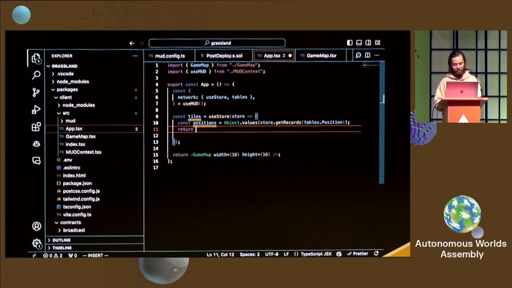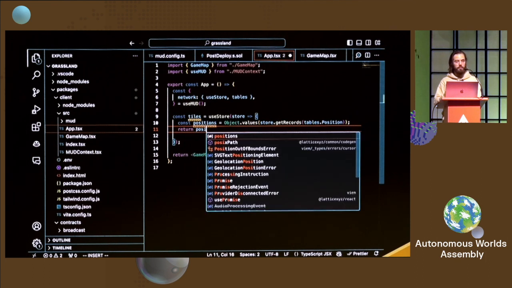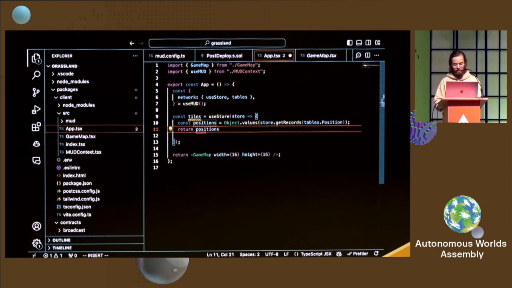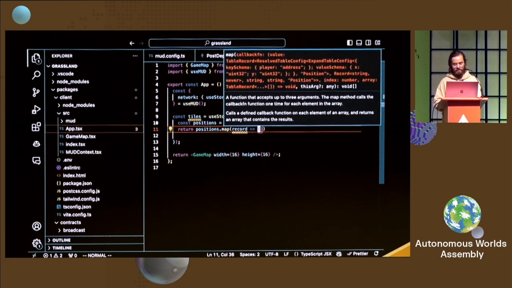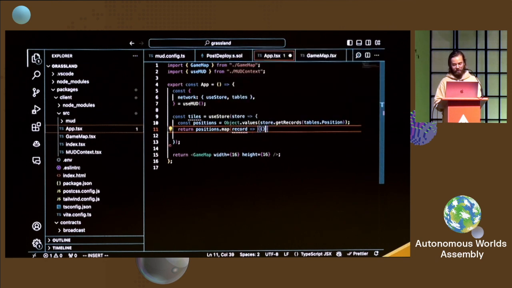And then from there we should be able to map over it to basically reformat the state in a way that makes sense for rendering in our component here. I'm going to do positions.map, and then each entry in this array is one record. And then what we want to return is instead an object that has three properties.